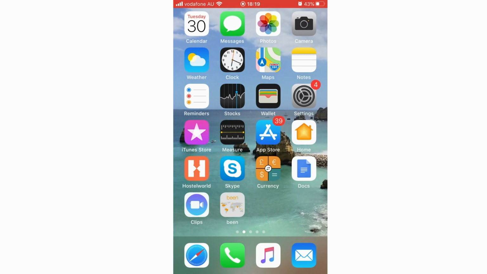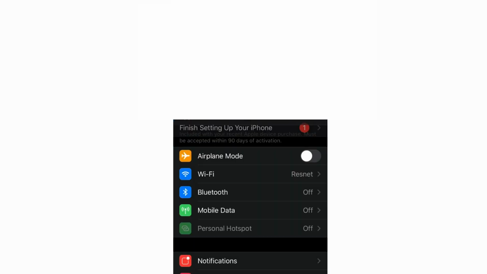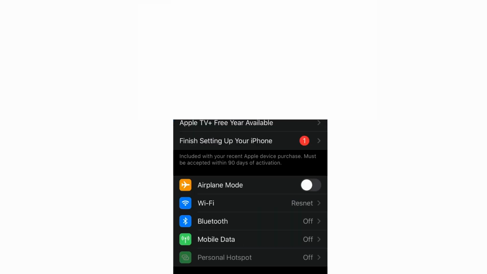First of all, you want to go to the settings or whatever your device is. For this one I'm going to be doing the iPhone. If you want to have it on, the device you're trying to AirPlay to will need to have the same Wi-Fi connected as the other device. If you've got the Wi-Fi on one device, the other one needs to have that too. So make sure that's turned on.